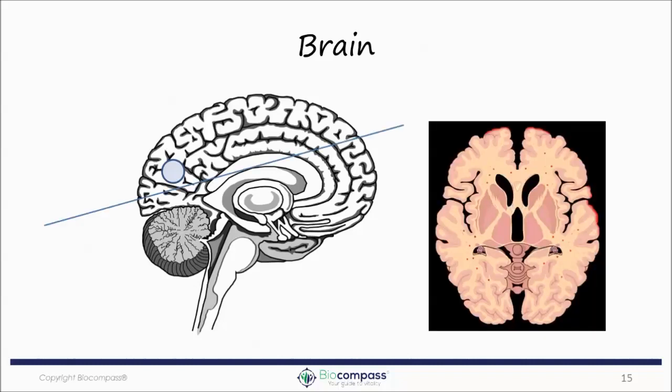So when we take an image of the brain, and this is a typical CT type of image, that actually slices the brain in many different slices. It usually starts at the bottom and then makes many different slices, like the blue line, all the way to the top of the brain. And if you take a look at one slice, it might look something like this. As you see in the brain on the left side of the image, the cut is below the actual sphere, the actual impact point. So we don't see an impact point on the image, right?